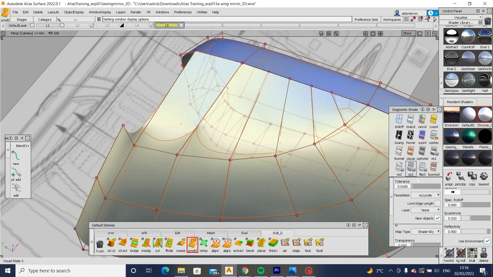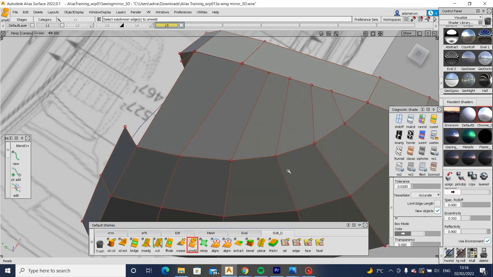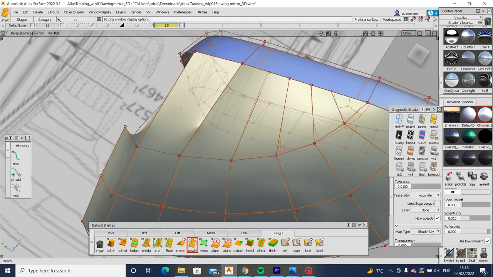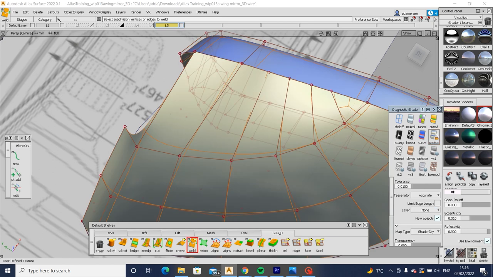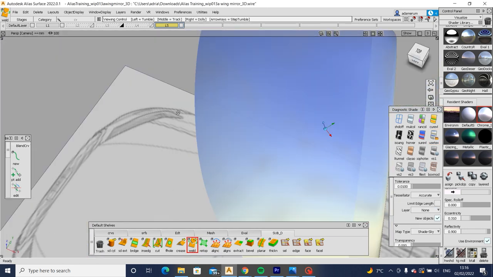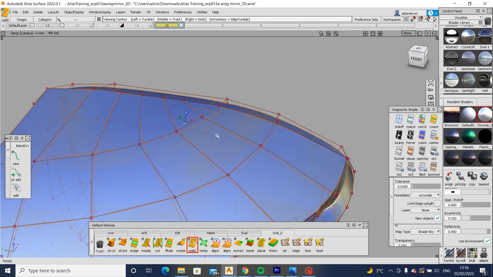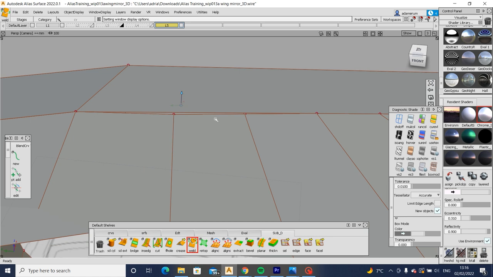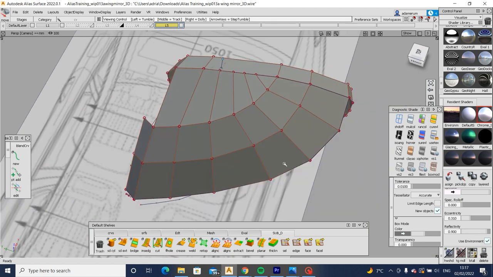So here I want to look at the highlights. I realize that needs welding, so just weld that together, that edge where there was a break. Check again. Oh no, it's because it's on unweld. I always do that, make sure it's on weld, not unweld. There you go, and then I'm like, oh my god, that is a terrible highlight, but that's Sub D for you. One of the main reasons is because that area that I've snapped to is very flat. So hopefully in a minute I'm going to realise, once I snap that to the edge, that we need some crown in there.